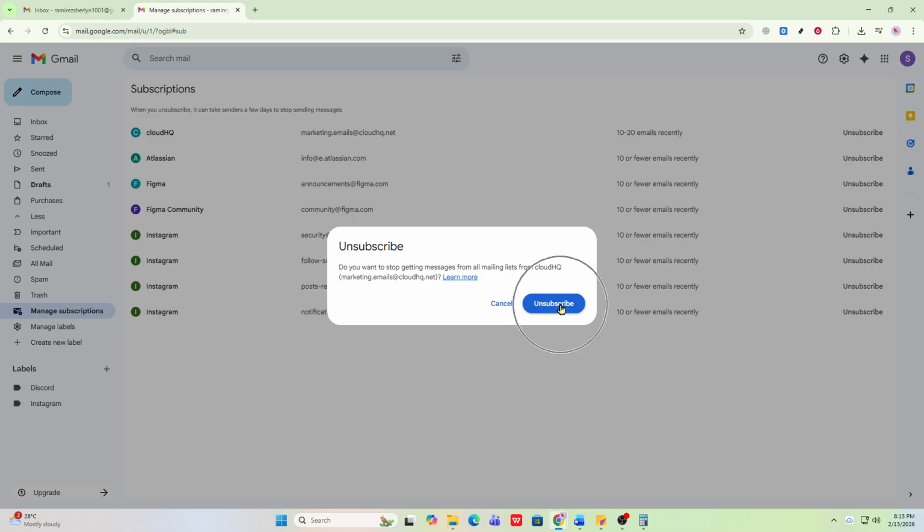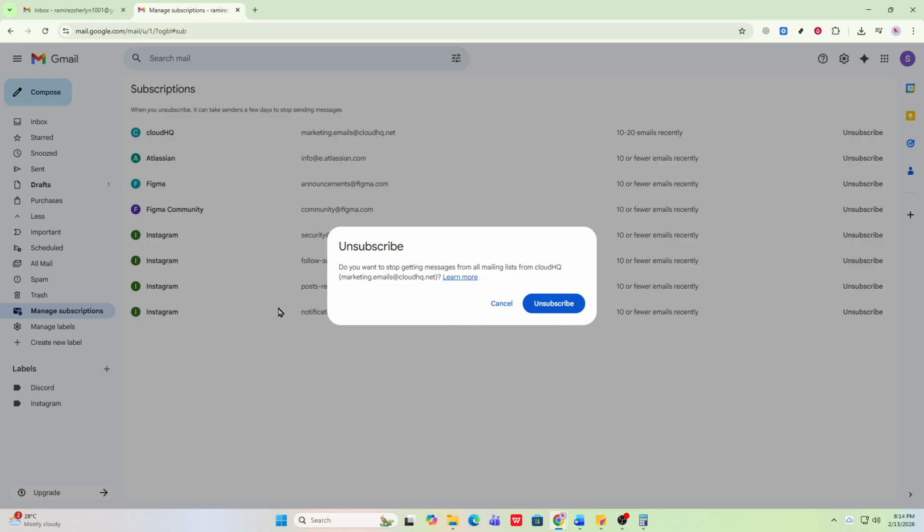Take a moment to review your list carefully. Ask yourself which emails you still find useful, maybe industry updates you actually read or a brand you regularly follow, and which ones you scroll past without opening. If a sender name looks unfamiliar, you can pause for a second and consider whether you've engaged with them recently. It's perfectly fine to be selective here. The goal is to keep only what serves you.